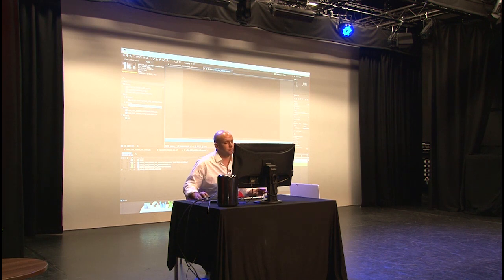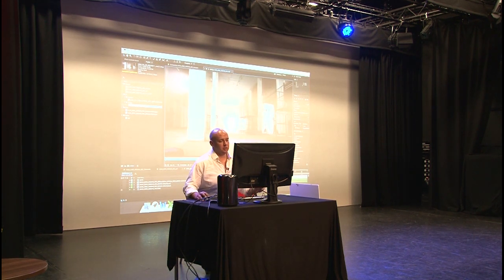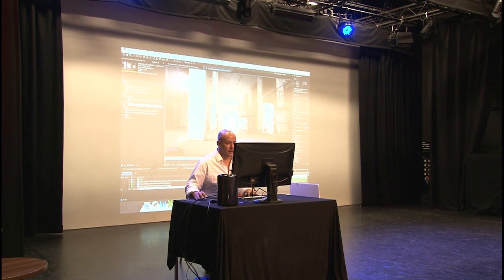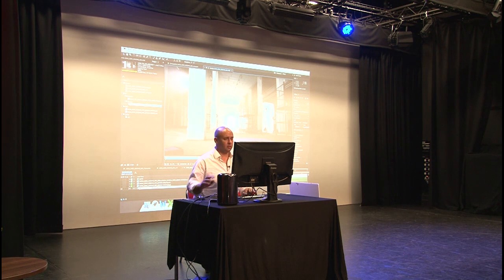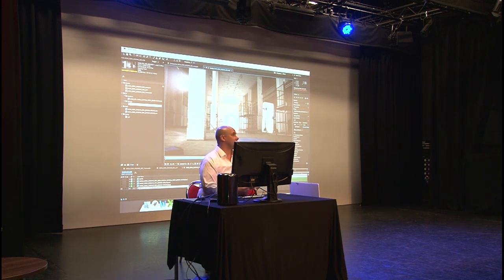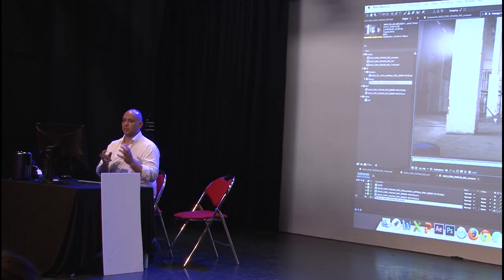At the beginning of a VFX job, it's usually live action integration and then some shots are all CG. Most of the time, we're looking at getting plates and putting something in. You're going to deal with getting footage in, which can get quite confusing. I've got a plate here shot on a red camera. You're either going to work directly with the filmmakers and they'll hand you the files from their camera, or if you're working with a small facility or a proper DI or color grader, you're going to get DPX or EXR — DPX being the most common.